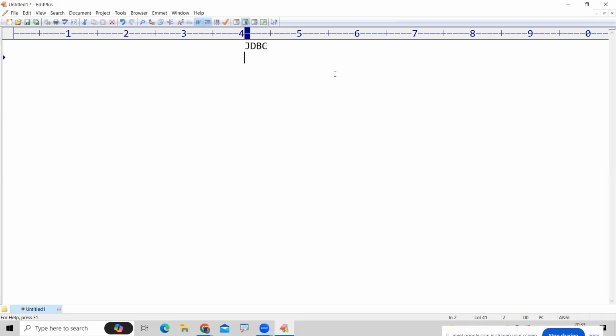Today we are going to start learning about the JDBC concept, Java Database Connectivity. From the Java application, how can we communicate with the database? We can communicate with any database, like Oracle database, MySQL database, any database. But here we are learning, which means we are starting to learn server side applications also.